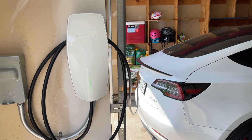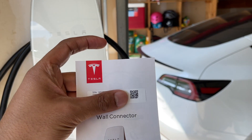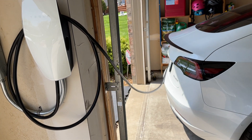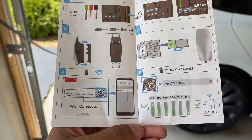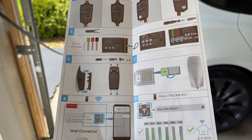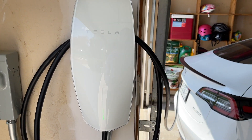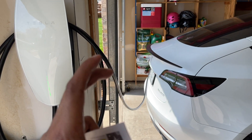If you have the Gen 3 wall charger, it's capable of connecting to Wi-Fi. In your quick startup guide there's a sticker that tells you the address, and you can scan that — or on the side of the box it'll tell you the address you need to connect to. The instructions aren't very clear. It says once you power on, step eight is to scan the QR code to connect to Wi-Fi. In my case it didn't work, and I was kind of panicking. Turns out you have a limited amount of time to connect — once my electrician left I tried connecting, but by then it was already out of the 'find me' phase.